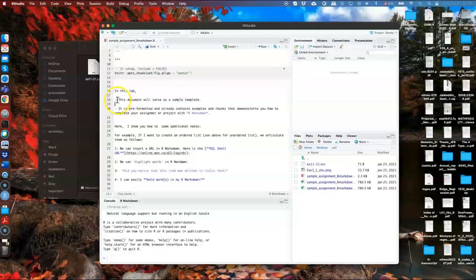For example, I want to create a list of different items. The first item says that this document serves as a template. The second item is one.